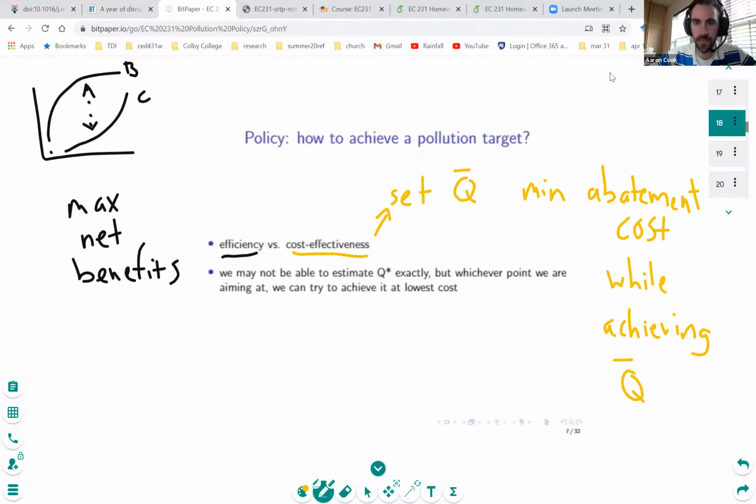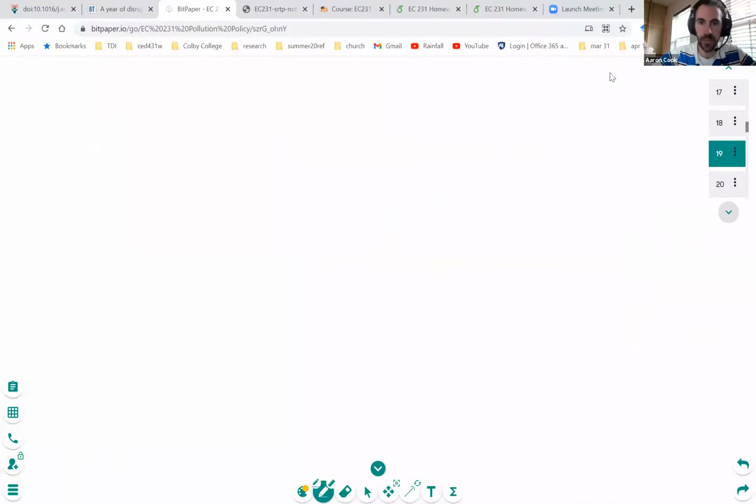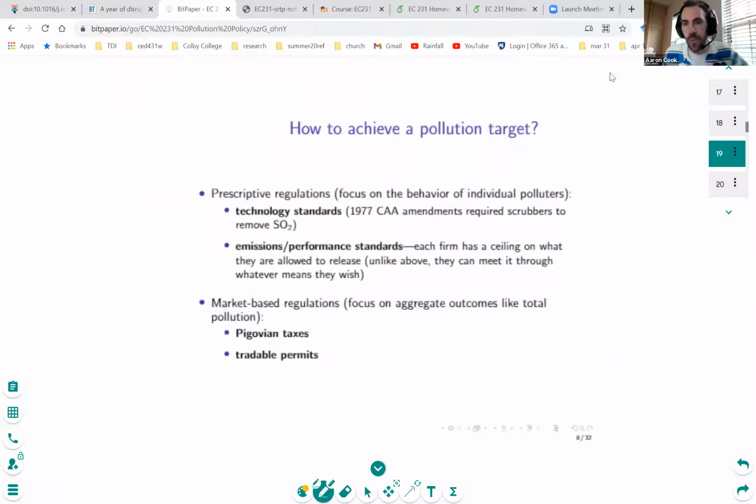Okay, so that's cost effectiveness as opposed to efficiency. There are a number of different ways that we can do that. There are things that would prescribe particular solutions that polluters should do.